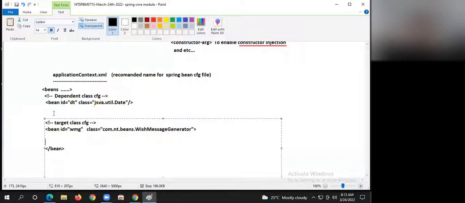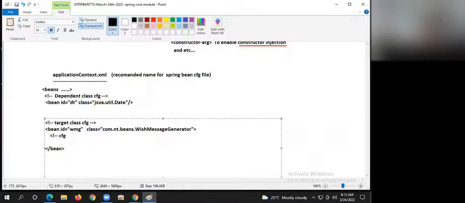Okay, guys. An array dependent of one target may become a target to another dependent. That kind of story is there. But right now in this situation, tell me, what is the property for setter?